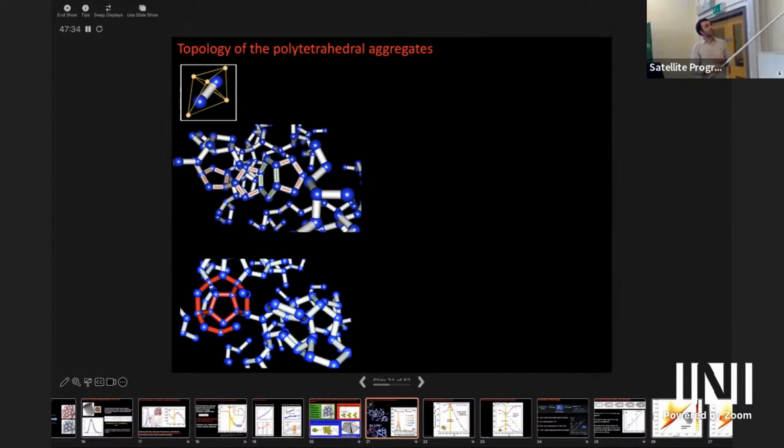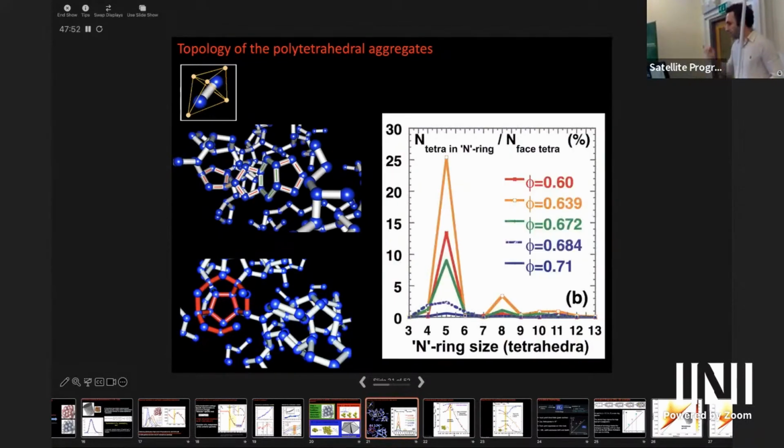In a few places, you can see that you have rings of 5, you have rings of 6, which are rare. You have a lot of rings of 5s, and you have a lot of branches. You even have some icosahedra that are formed, a bit incomplete, but you can identify them. So I'll go a bit quicker. So you can peer into this graph and try to identify what kind of rings, for instance, you have. And it turns out that rings of 5, they are the most abundant species. Despite being geometrically frustrated, your structure is mostly made of 5 rings, okay?